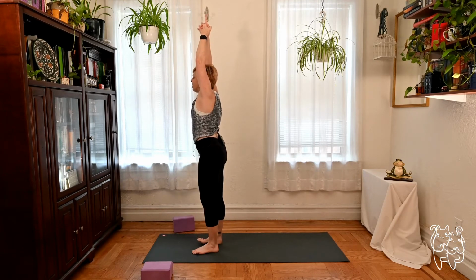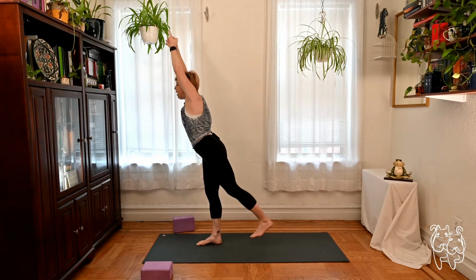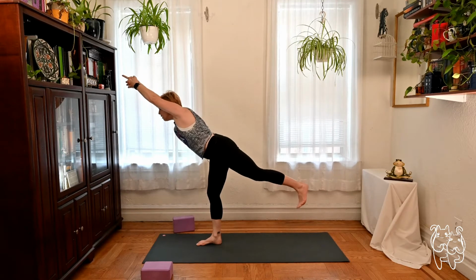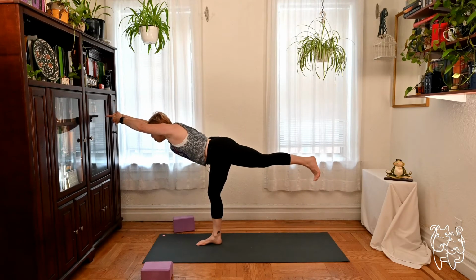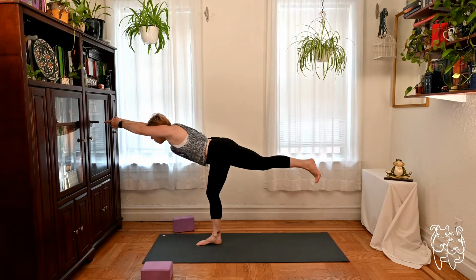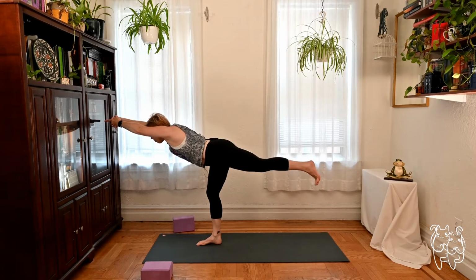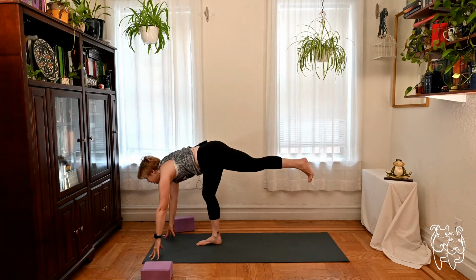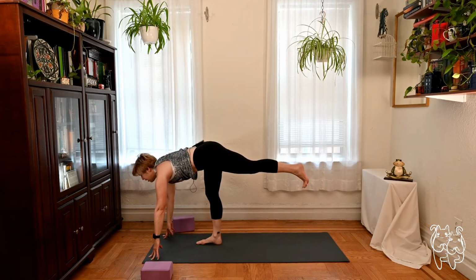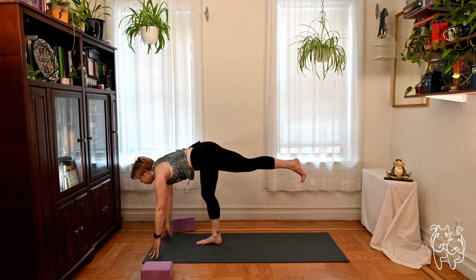Shift your weight to the right leg, warrior three, left leg up and back. Don't let the arms slip away from the ears. Keep the hips level. Index fingers pointing forward, one more breath. Lower your fingertips toward the mat. Keep the left leg lifting. Hips level, chest up like a supported warrior three.